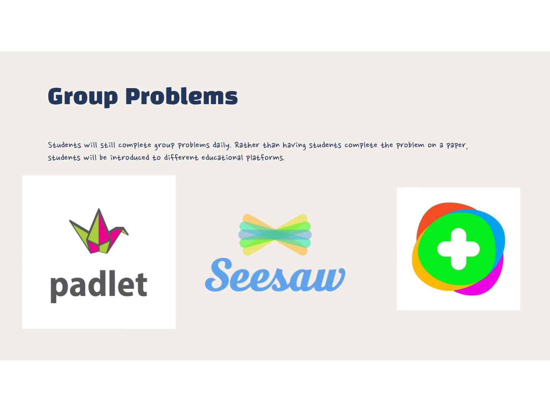Padlet, Seesaw, and Flipgrid allow students to show their work in a variety of ways, more than just a worksheet would provide. Padlet would allow students to record as well as work through the problems with drawings. Seesaw is similar with that, and Flipgrid. The one thing I like about these three platforms is that it allows us as a class to review different strategies the next day, whereas the worksheet was more difficult for that kind of thing.